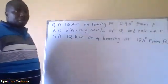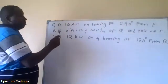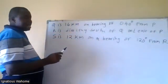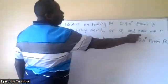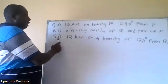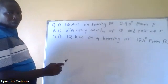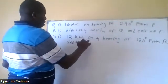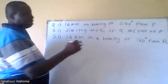Now, we have this question on bearing. Q is 16 kilometers on a bearing of 040 degrees from P. R is directly south of Q and east of P. And S is 12 kilometers on a bearing of 120 degrees from R. I want us to make a sketch of this. The keyword here is "from".